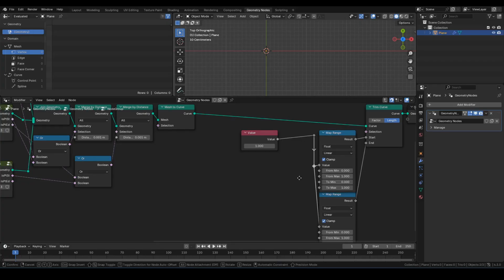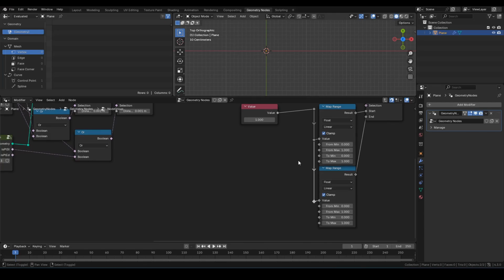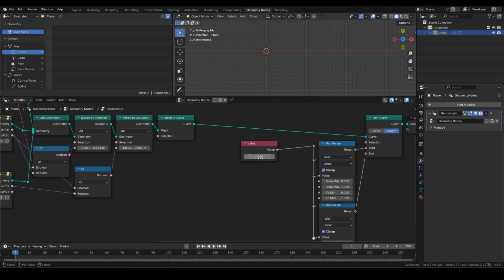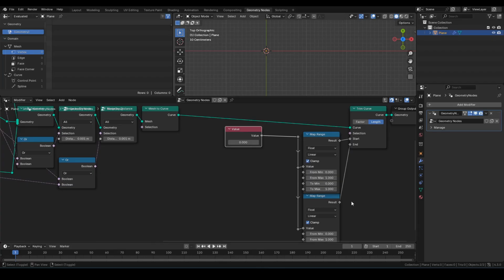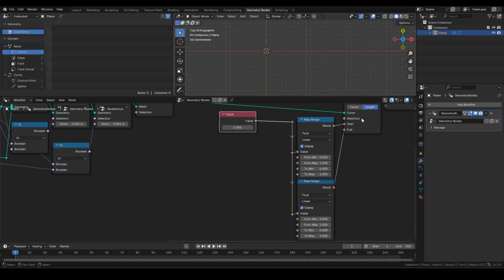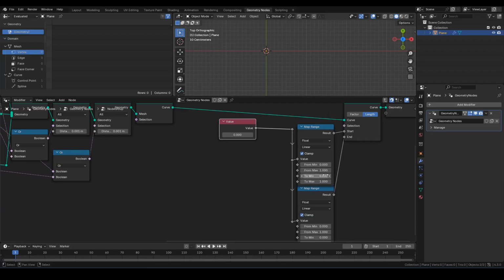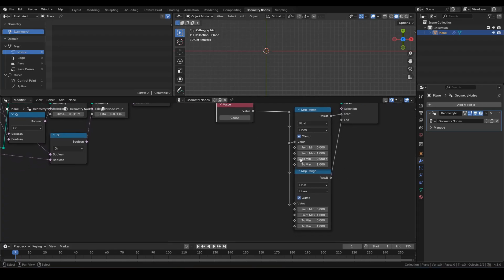Let me just connect like so. And let's start off by 0, which means this is going to be the initial value. So let's figure out where the start and end points should be. To do that, we want to change the to min for each of these.